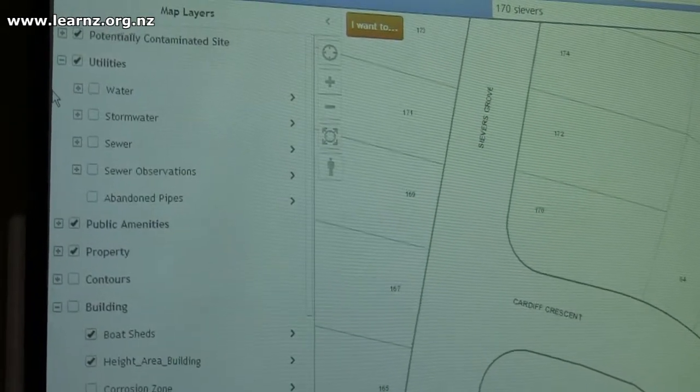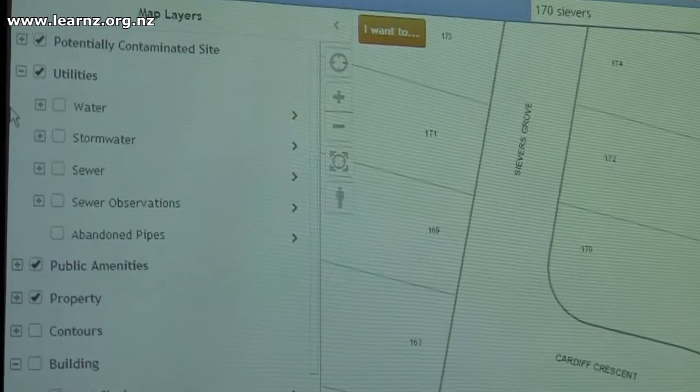You were talking about utilities. I guess that's water, stormwater pipes, that sort of thing. How can we see that? Yeah, so one of the big things that's happened recently is a lot of councils have started to put out GIS viewers. And I've got an example here on screen. This is from Porirua City Council, just north of Wellington. And they have a GIS viewer which allows you to see the information about your property and your suburb.